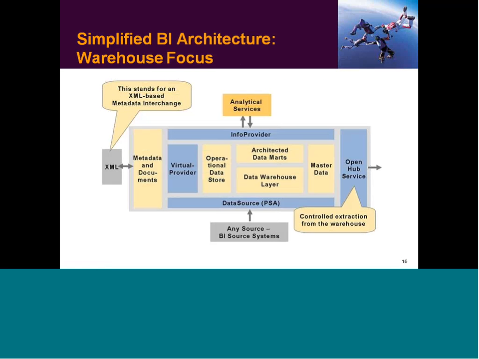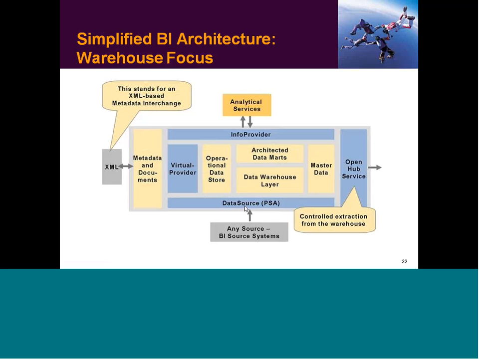Now here at the bottom, you see what is called the source system. What is a source system? Any system which is acting as a source of data to BW is called a source system. It can be ECC, or a flat file, or an XML file, or even HANA if you are bringing data from HANA to BW. Any system where you have your reporting data. Now when you bring this data to BW, you make use of a concept called a data source. A data source is a mechanism through which you extract data to BW.